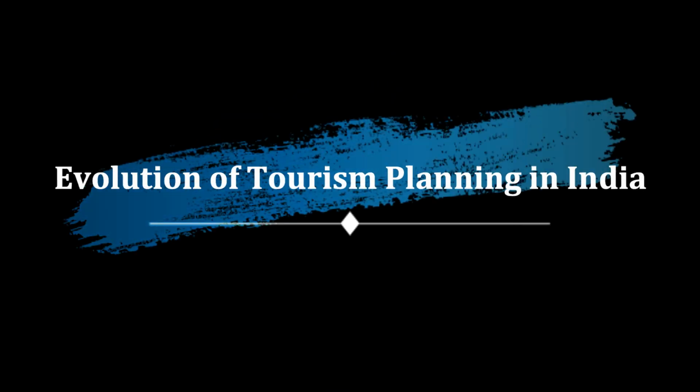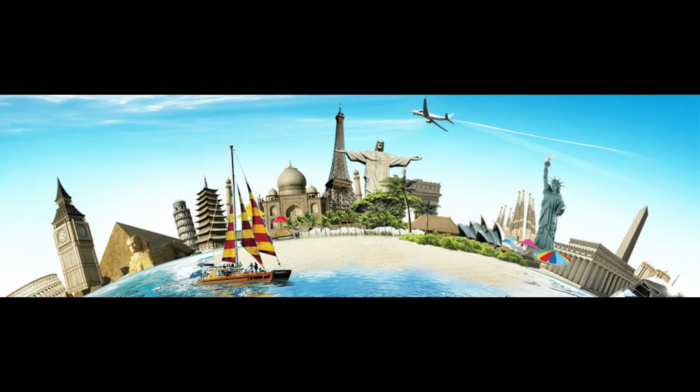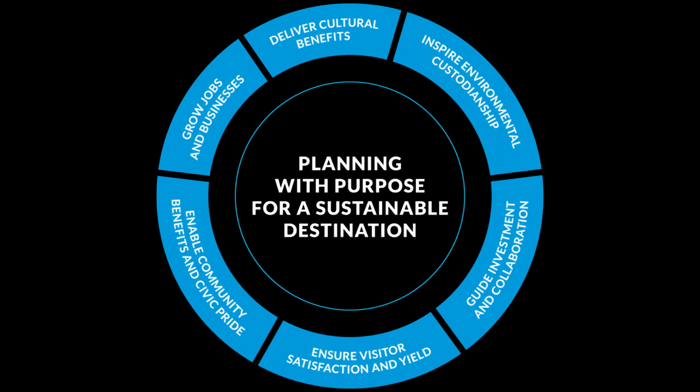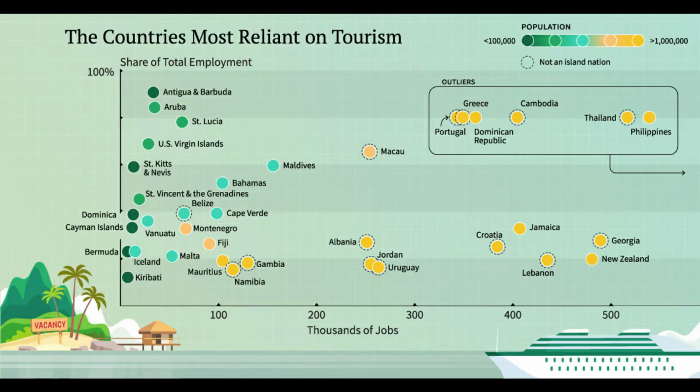In this video, I will explain to you about the evolution of tourism planning in India. Tourism planning and development. What is tourism planning? Tourism planning is the process of considering the needs of people, planning a trip and using those factors to determine the best resources, programs and activities for their trip. Tourism planning is intended for local residents and businesses of the location as well as tourists who travel there.